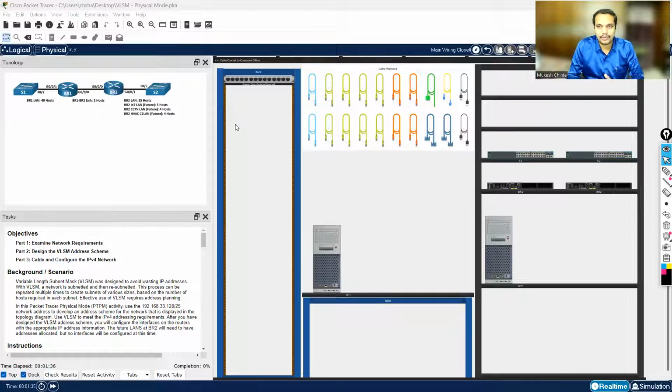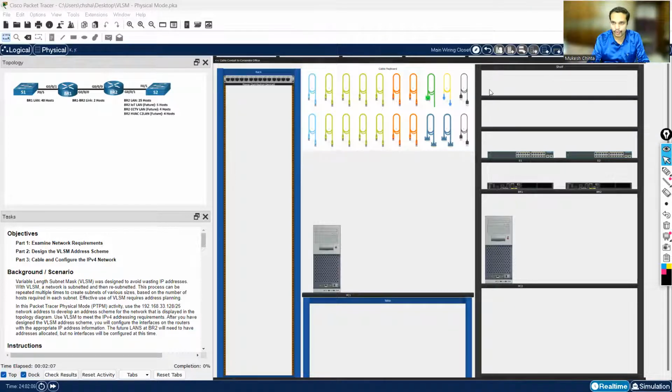Some of the students have been asking me, sir, what is the main difference between the physical mode and the logical mode? To be frank, there is not much big difference. In our logical mode, if you remember, all the devices and all our menus are stacked towards the bottom side, isn't it? Here, you can actually get a visual description or visual horizon of these devices. You can see directly where S1 is, S2 is, BR1, BR2. This is the rack, this is the shelf that I have been talking about.